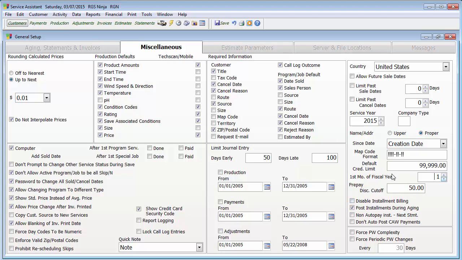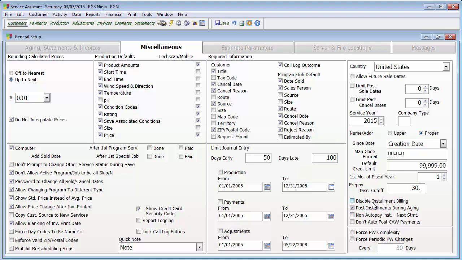Prepaid discount cutoff. This is for things like landscape deposits. I did do a crash course on landscape deposits and how those work. This pretty much is just saying that normally on a work order job or any job, I set it up for a deposit: they have to put 50% down and then they owe 50% at time of service. But let's say they need to put 30% down. You can put 30 in there. Again, you decide how you want it to work.